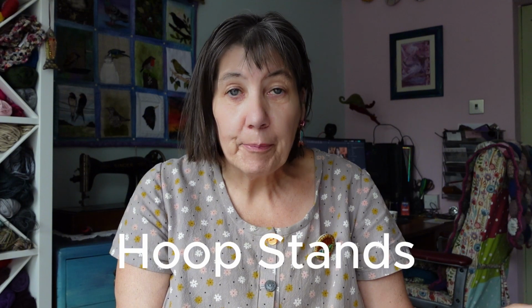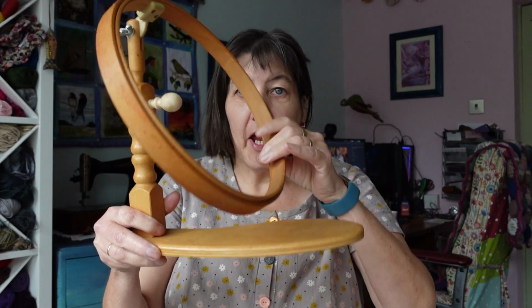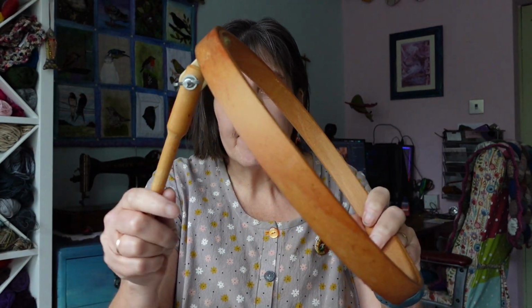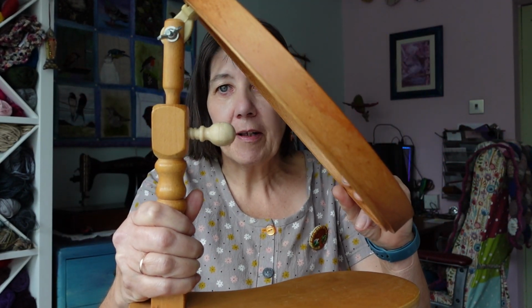Now once you've decided that you do like working with a hoop, there are a couple of other things that you might want to try out, and that is embroidery hoop stands. The one that I've had for many years, I just don't use it much anymore, is one of these, which is called a chair hoop. The hoop has a flexible stalk that you can fix wherever you want. The stalk fits into there, which you can then fix as well.